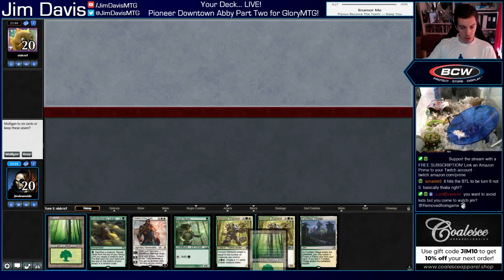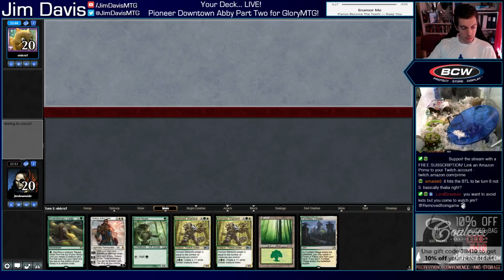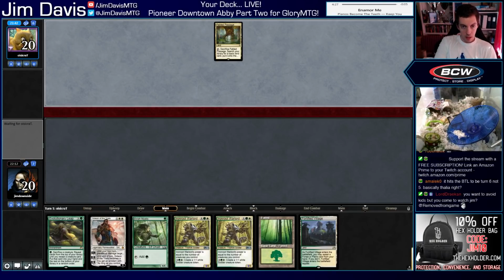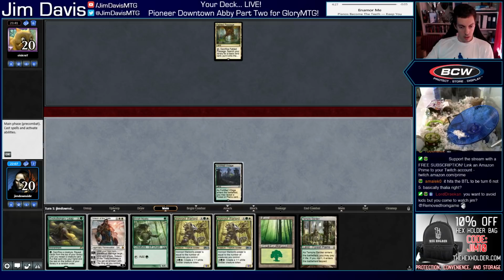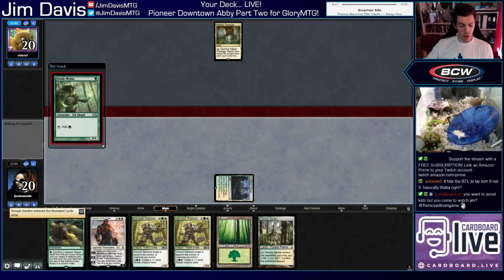This hand is pretty great. I'm gonna keep this. We got the old Leapski. We got the Warlord on turn two. Gideon, if we draw a white source, which we did. Hada hada hada ho.